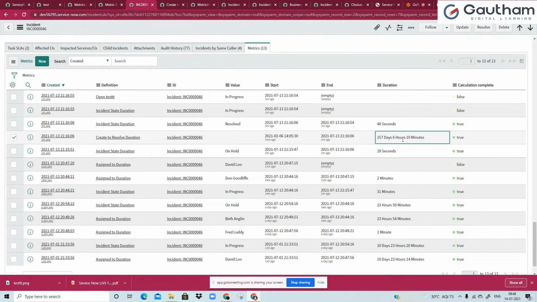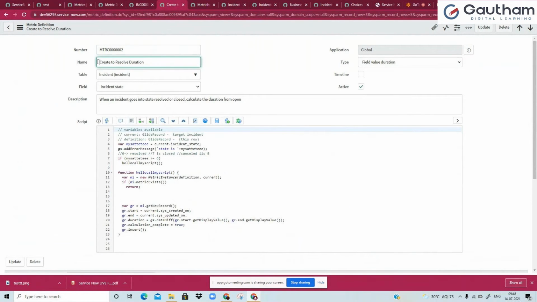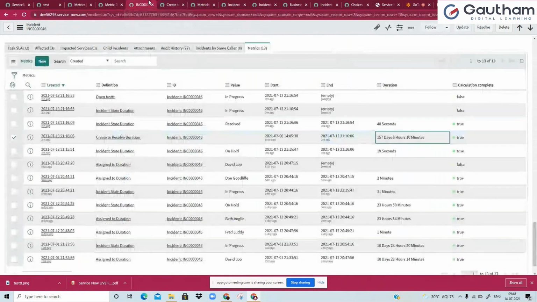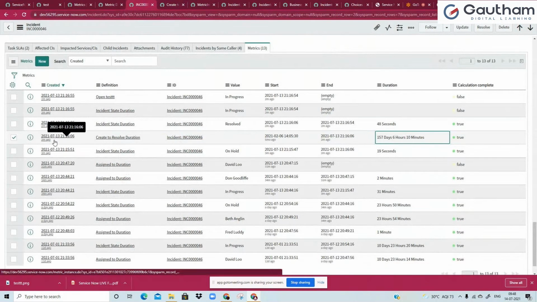I will repeat again. The name says create to resolve duration, right? So you can see that it got created 2 minutes ago, and the definition is create to resolve duration, and this is obviously on the incident 4.6.